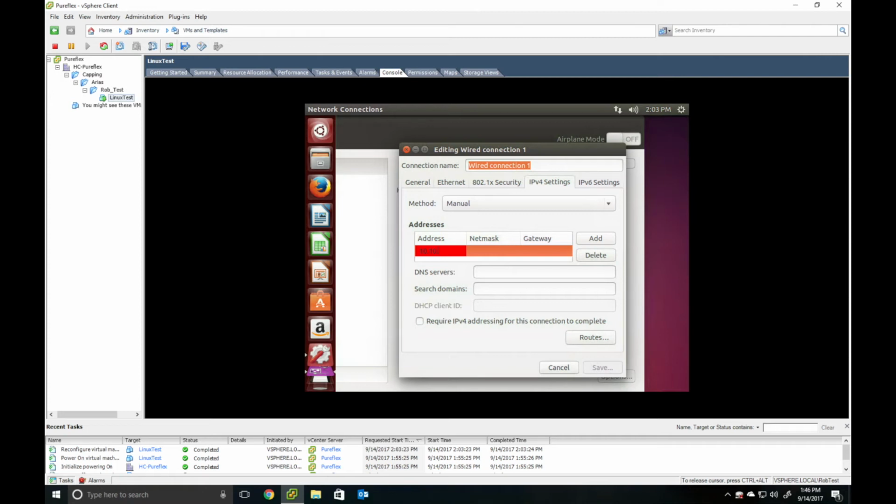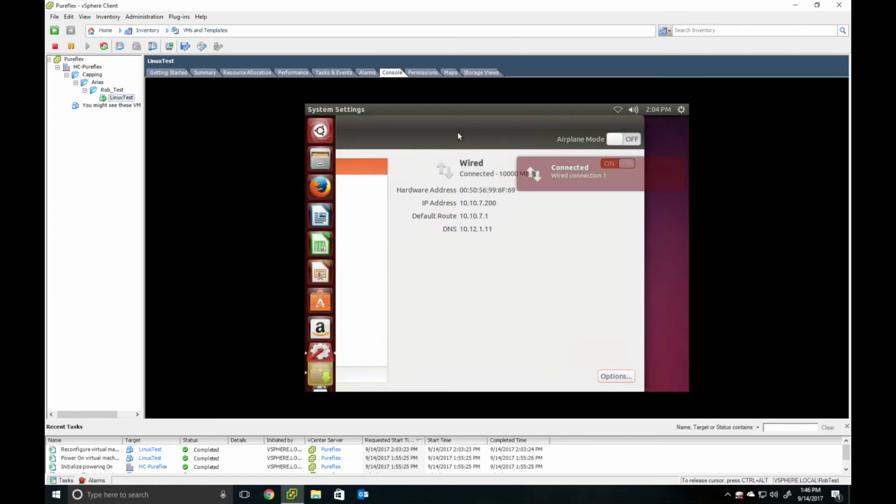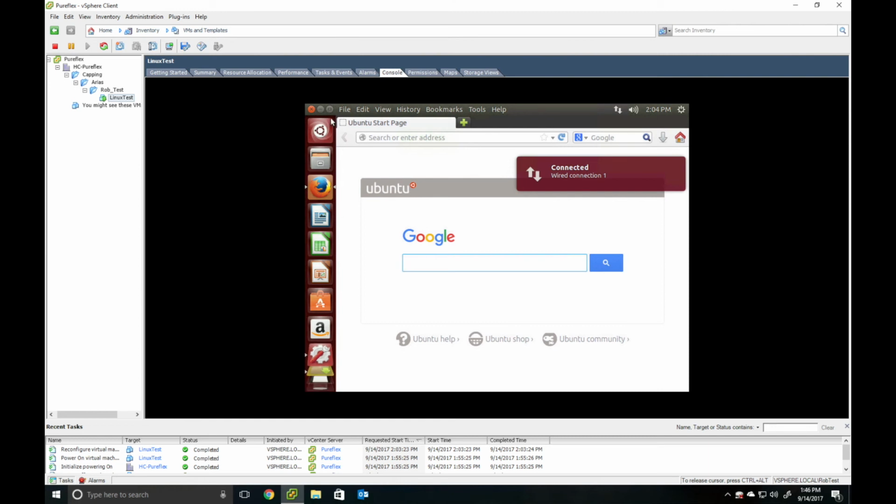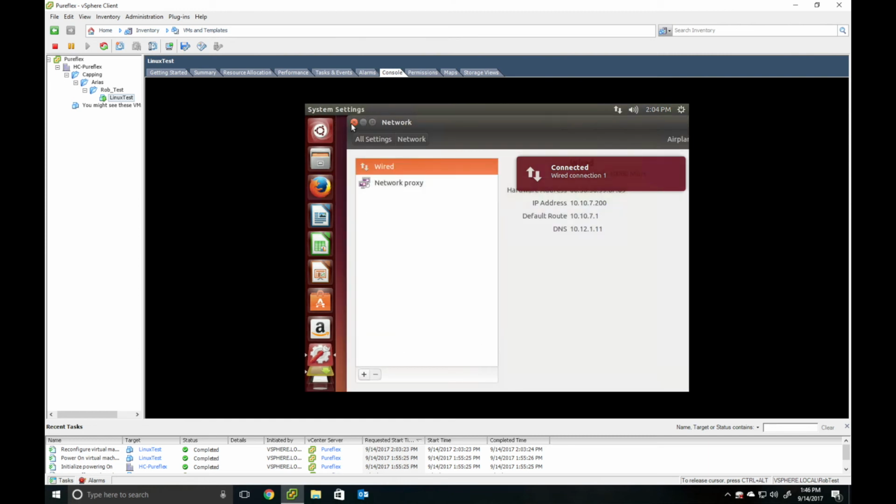Everyone should have their IP range with a 24 for our net mask, and then our router. Next we're going to go to the DNS, and we're going to save. And once we do that, we should be connected. We can check real quick going into the browser here. So that's great. We're all connected.